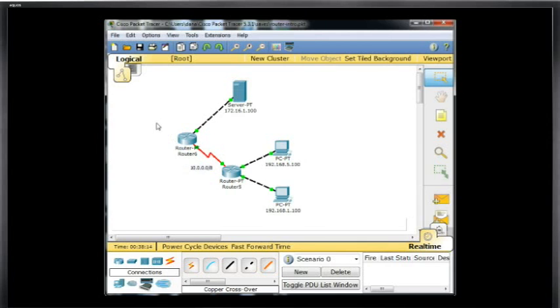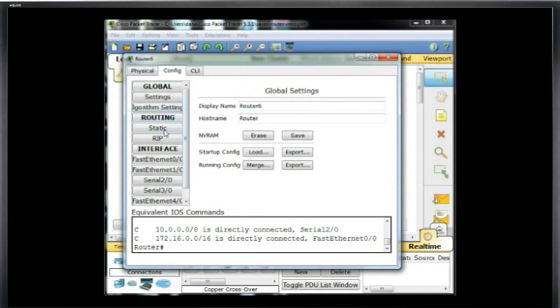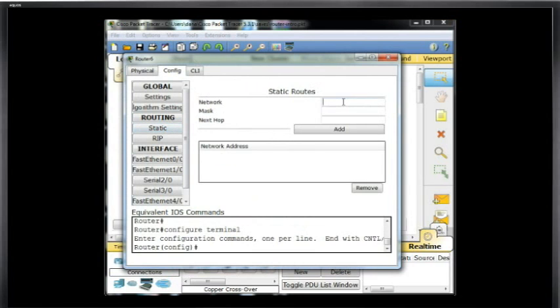So for this router, config, static routing, to get to the 192.168.1.0 network, 255.255.255.0, go to the next hop, 10.0.0.1. Go to the next router's interface, and I'll click add, right?